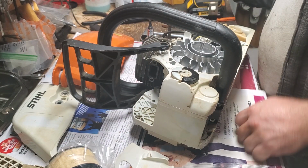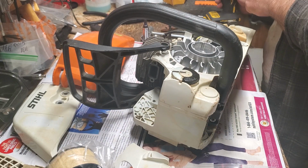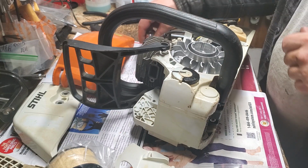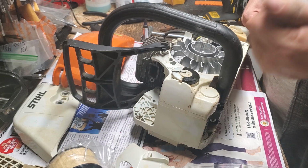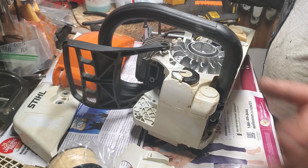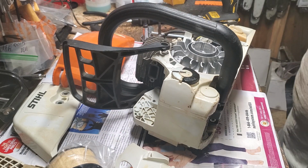Okay, so we got our T25. We have a 13 mil. This is a steel chainsaw. HUSQVARNA is a little bit different, and obviously other models might be different. 3/4 for our flywheel. 8 mil for our muffler nuts and our carburetor nuts. And that's mostly what we need. Some of the screws on this are T20s. If I do need that, I got a T20 set up right here. This is also my flathead Phillips if I happen to need it for anything.